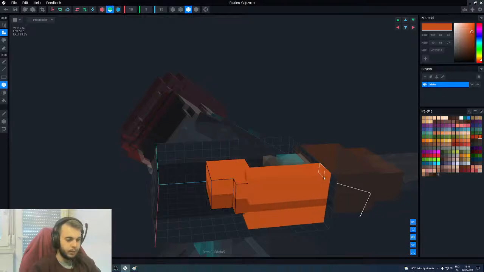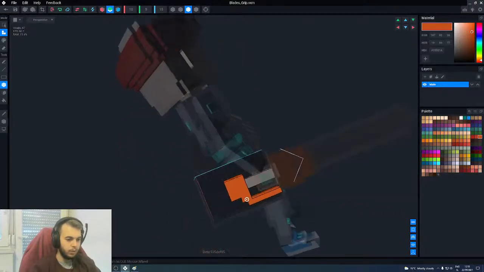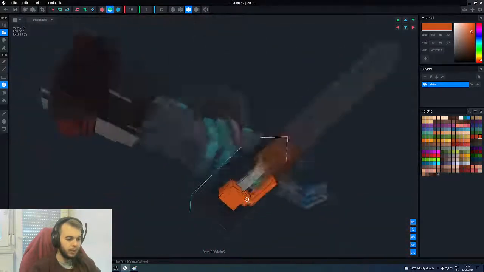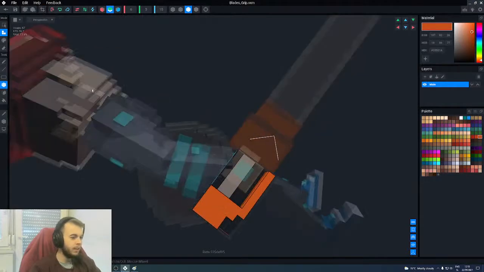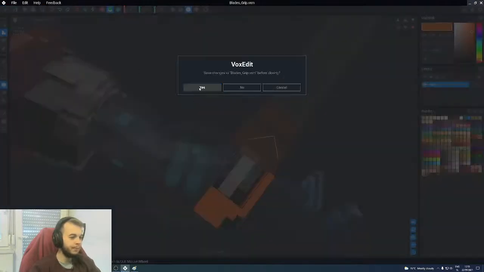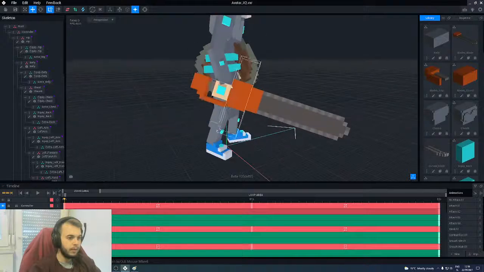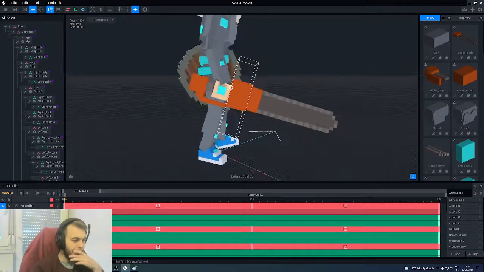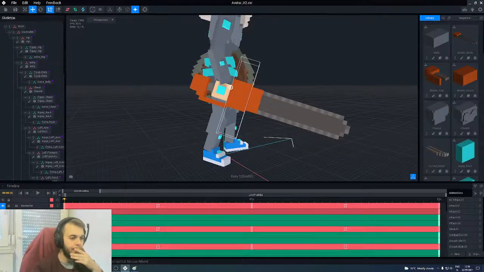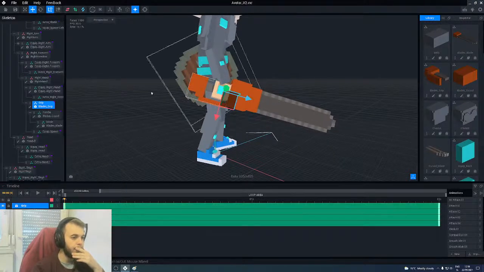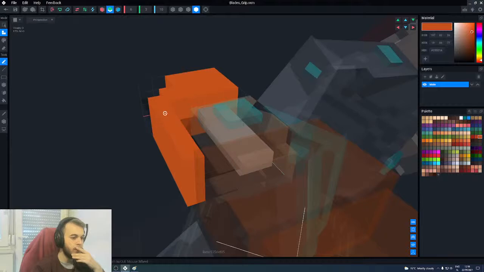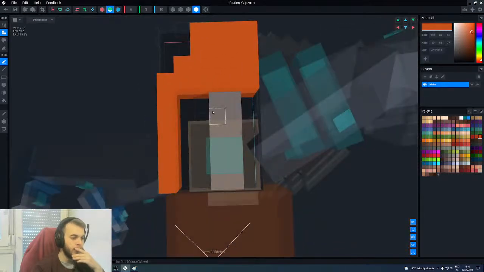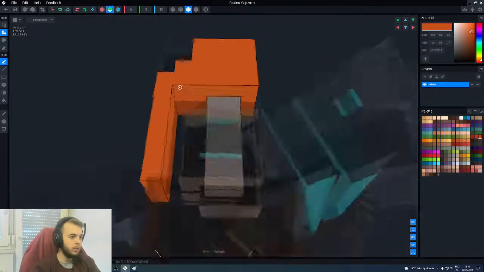So let's do it like so, and we'll see what we get. So I guess we can trim the volume here. Okay, so I think we can make this part a little bit shorter. So there's only one voxel in between.